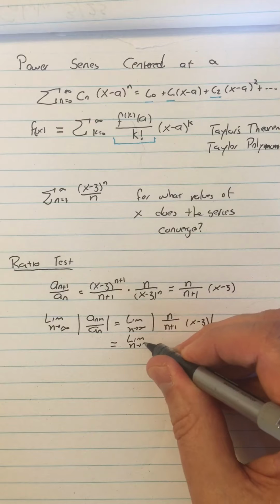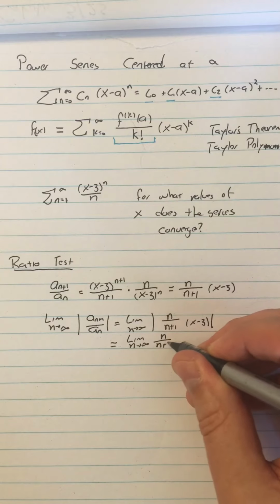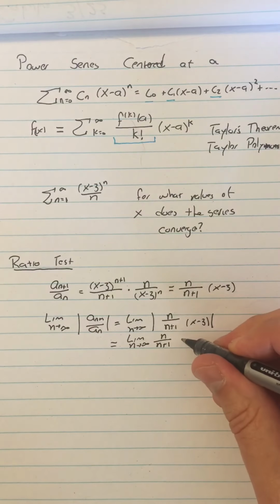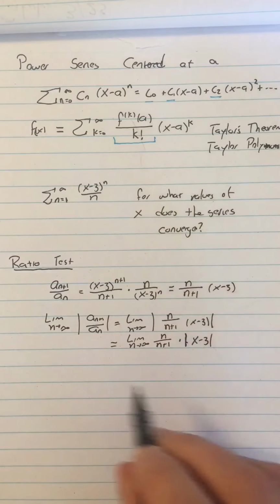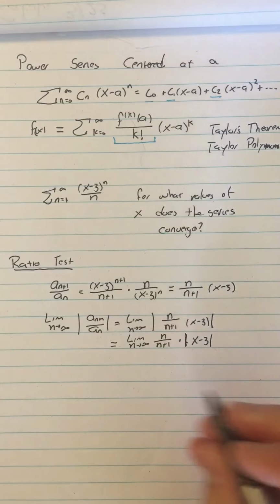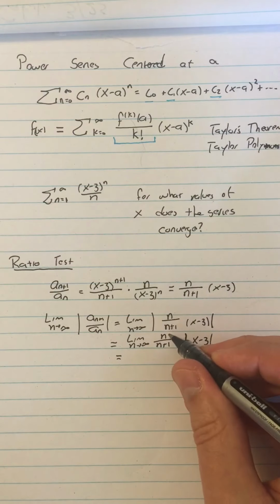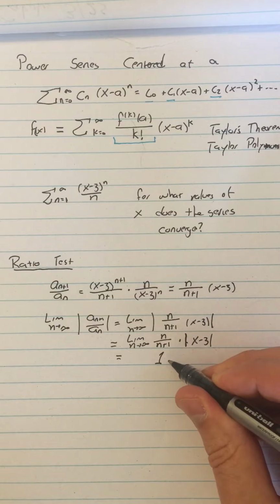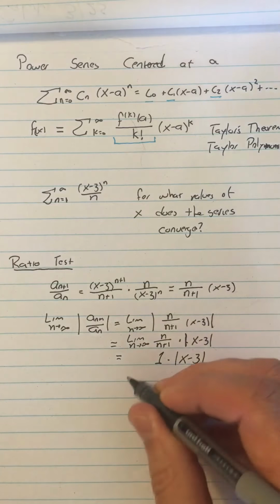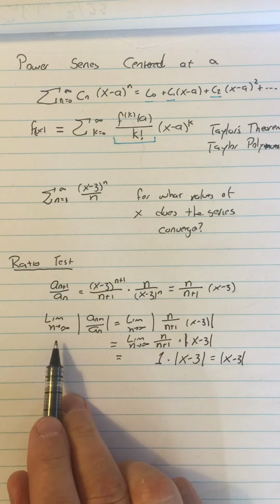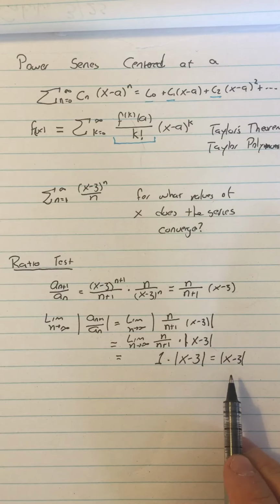So I have the limit as n approaches infinity. I'm going to pull the n over n plus 1 out of the absolute value. And also things that don't depend on n, like x minus 3, can be pulled out of the limit. So it's going to be times the absolute value of x minus 3. Now the limit is only applying to the n over n plus 1. For the absolute value of x minus 3, we don't need a limit because there's no n in it. Then I can just observe that we have the same degree, top and bottom, so it's the ratio of the coefficients. This limit is 1. So I have 1 times the absolute value of x minus 3, which is just the absolute value of x minus 3. So that's what my limit as n approaches infinity of a sub n plus 1 over a sub n is: the absolute value of x minus 3.